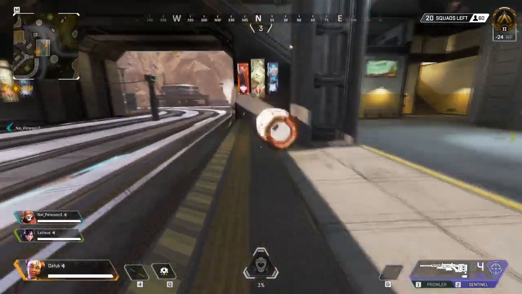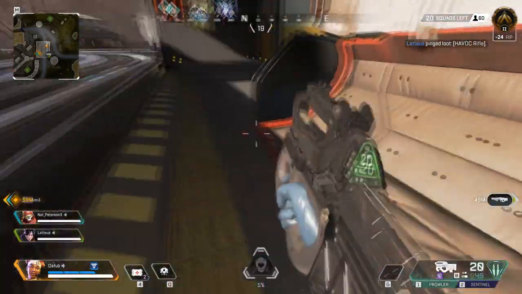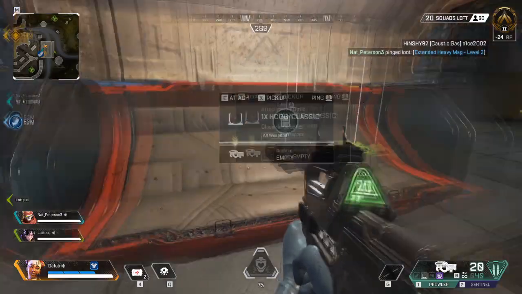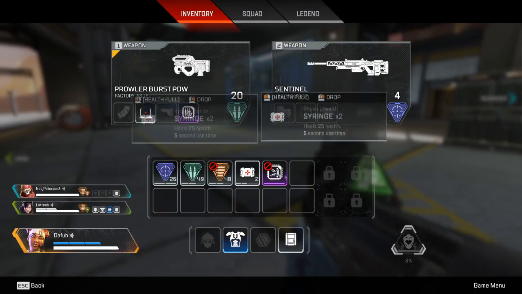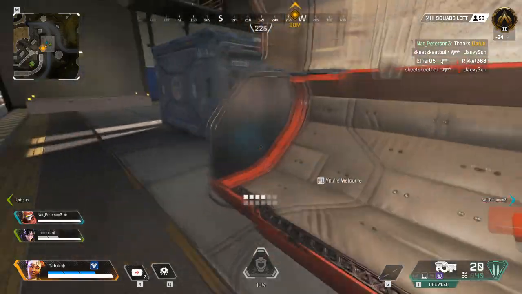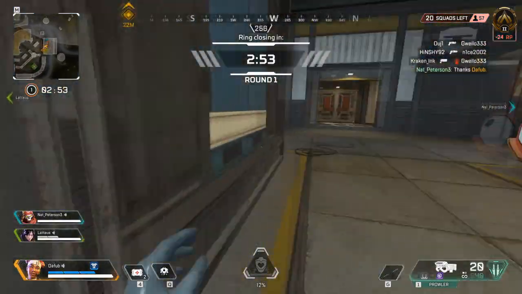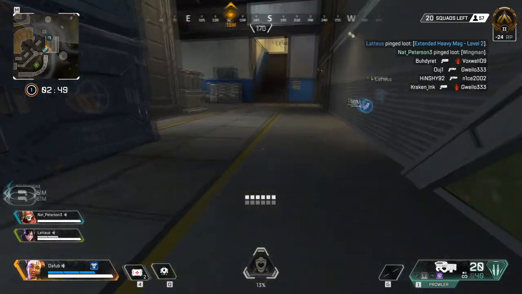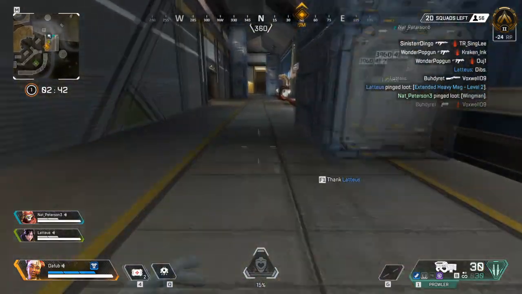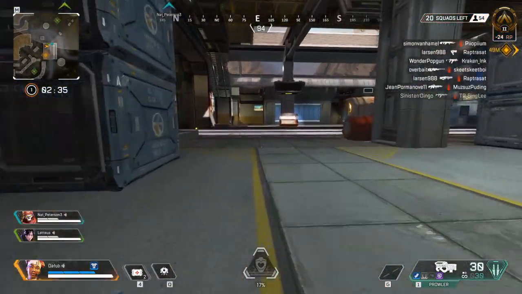I got your favorite gun. Nice. If you're gonna put it away, let me know. Extended heavy mag here, level 2. I can give it to you right now if you want it. Yeah. There you go. Thank you very much. I need it. It's a drone. Oh, I got a scope. Thank you.